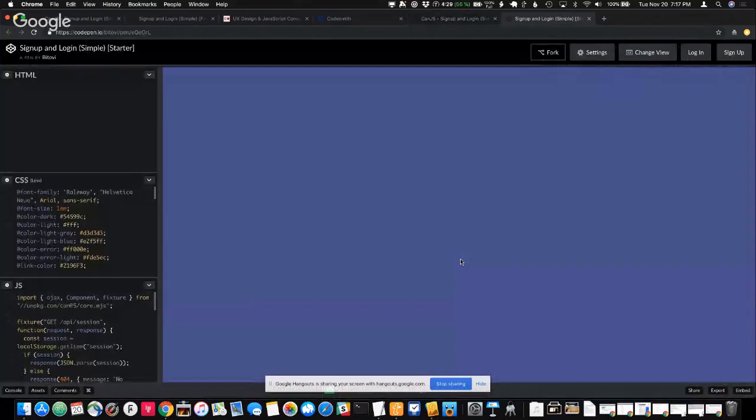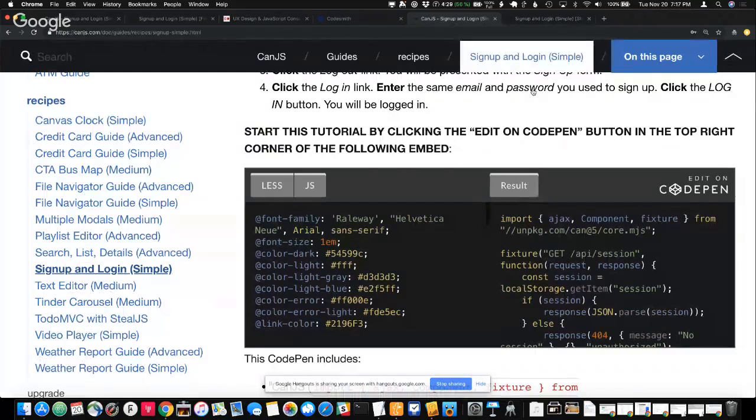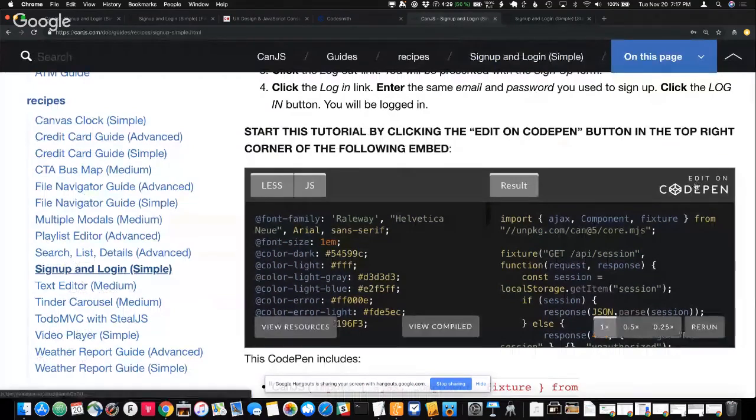You'll know you're on the right one because when you click on the Edit on CodePen button, it'll be just a vast purple space with nothing else rendered, just purple. So click on the second CodePen, click on the Edit on CodePen button in the upper right of that one. That should open a new window or new tab or what have you.